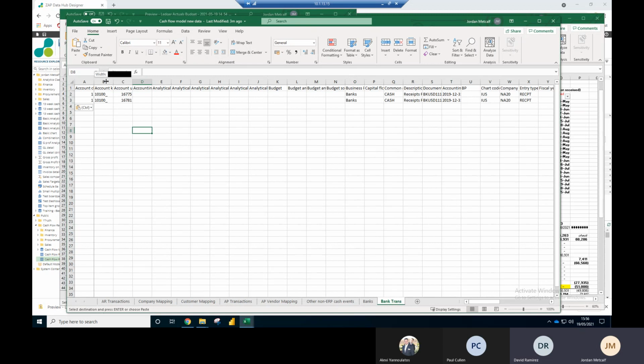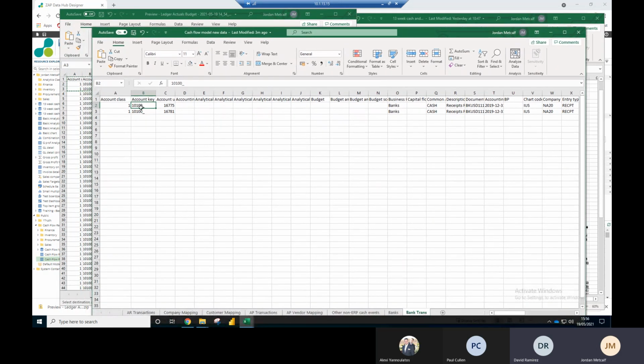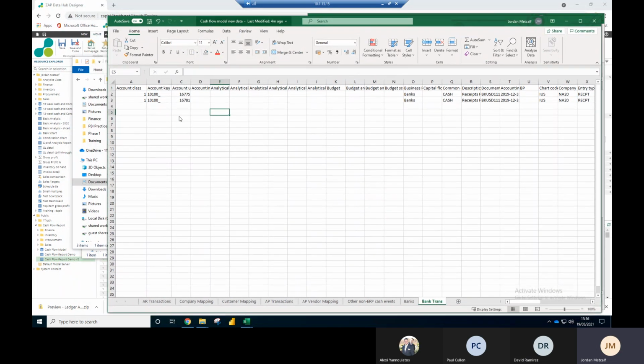Okay, so now in the account, since we are going to create the link to accounts, we want to be sure that the account field is the same as the bank that we created, right? Sorry, I think you broke up a bit there. So we are going to create a relationship between the bank transactions and the banks, right? Yeah. So I want the account, it should be account code or something like that. Can you return just to ZAP? I want to see where actually we have that.